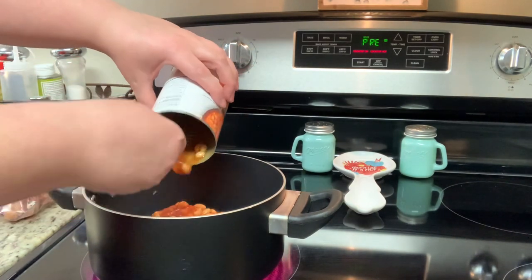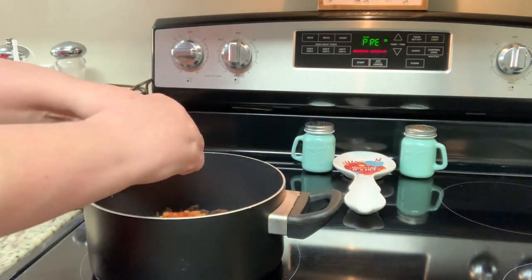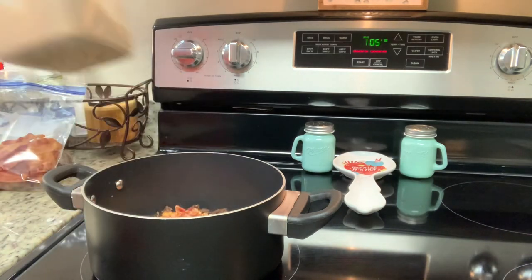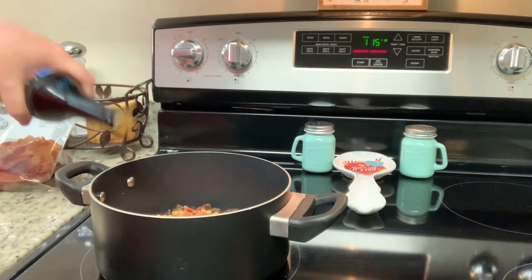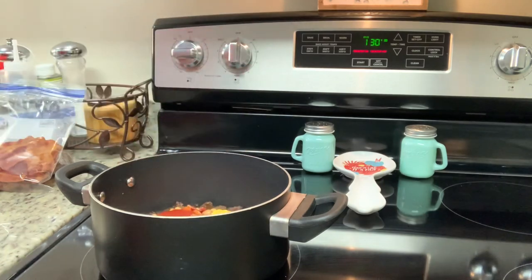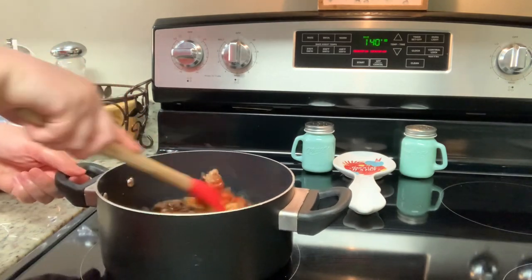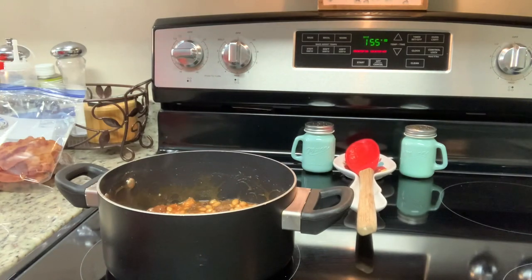To the cooked ground meat I'm adding minced garlic, seasoned salt, pepper, and parsley flakes — and I'm halving the recipe, which still made plenty for us. Then I add pork and beans, cooked and crumbled bacon left over from breakfast — you could use pre-cooked bacon or bagged bacon pieces. Then brown sugar, Worcestershire sauce, yellow mustard, ketchup, and lastly sriracha. If you don't like spice, you can leave it out, but honestly with everything else going on it was not spicy at all. I turned it on medium-low and let it simmer for 20 to 30 minutes.